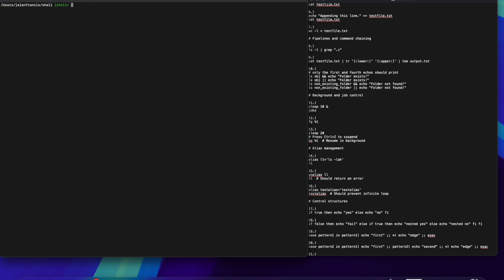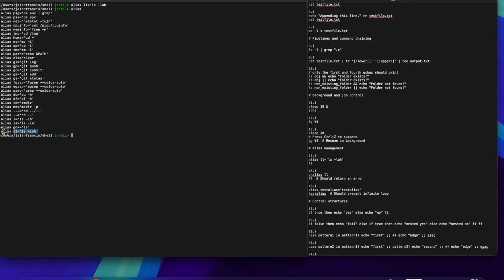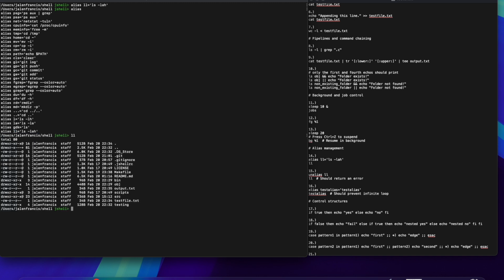Okay, now we're going to move on to alias management. If we create an alias called LL, so I'll run that, and we name it ls -lah. If we run our alias command, it'll list out all of them, and we can see it right here. And if I run LL, it works exactly as expected.